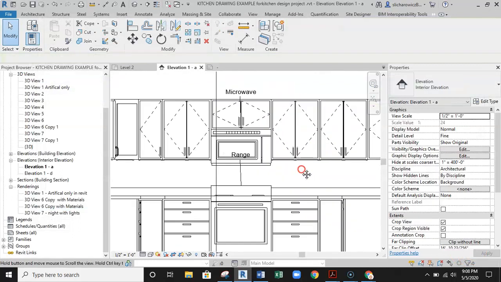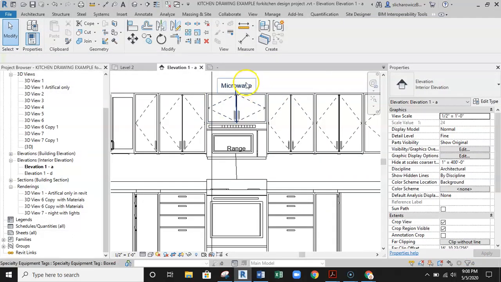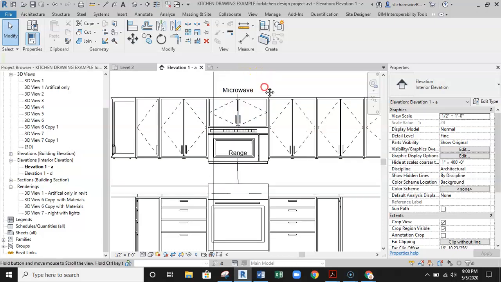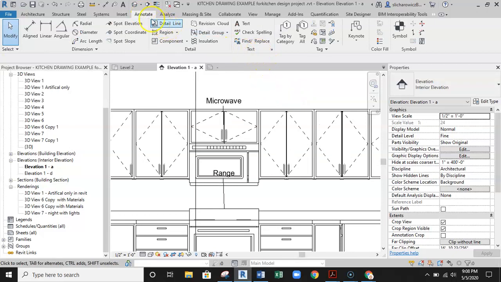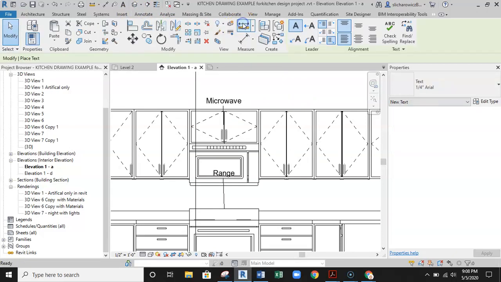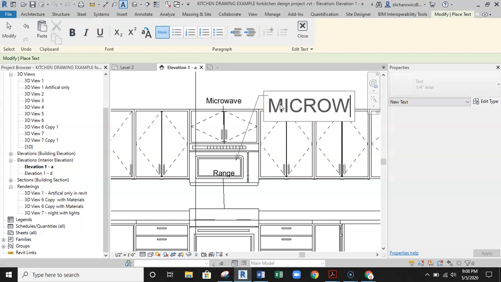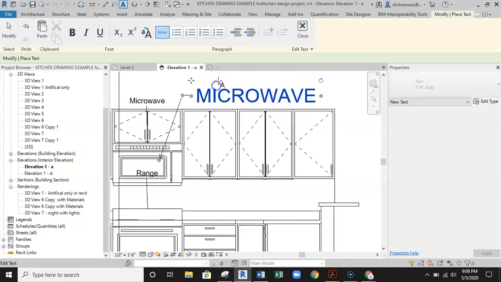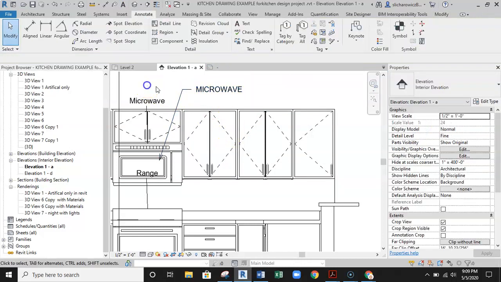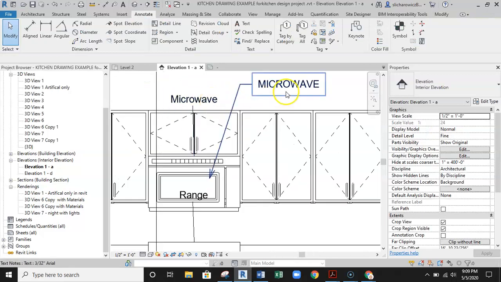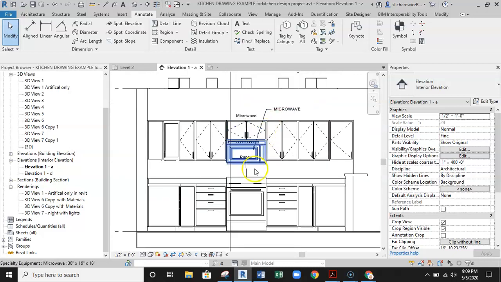So there's a quick, easy way to adjust your specialty equipment tags so that they read correctly. Now, one of the last down and dirty ways to do this is to hit annotate, text, grab your leader tool, click on the microwave, and then type in the text that you want to have here. That's also another option. Just go in and change the size of the text so all the text meets the same height. So that's another way you can go about getting these things labeled correctly.